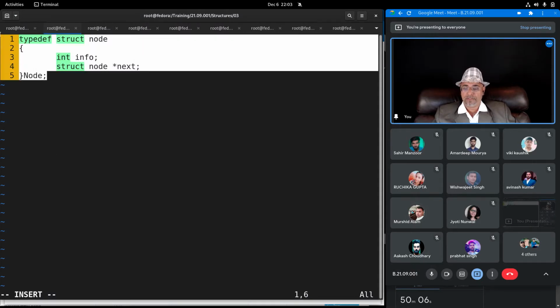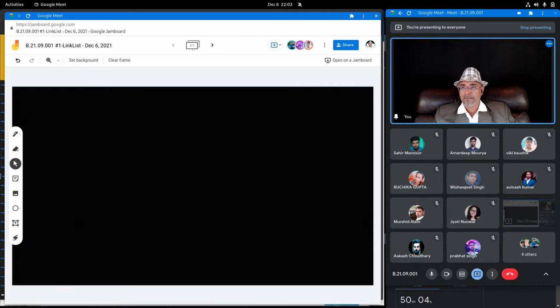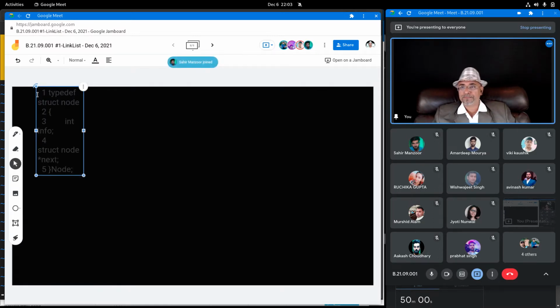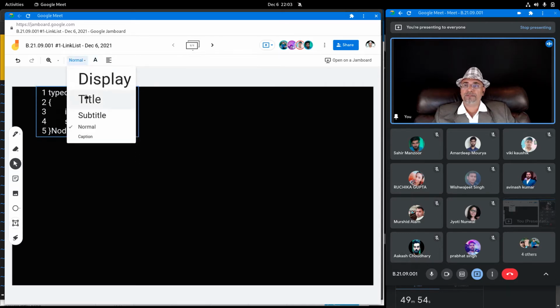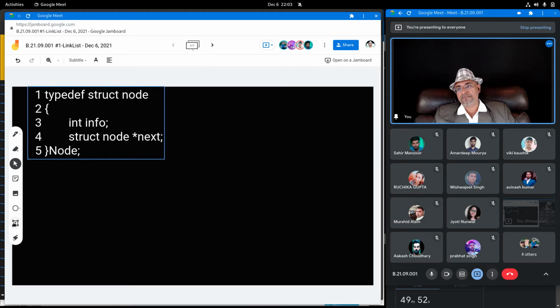Watch this structure carefully. When I allocate space for this structure, I have used first a keyword called typedef. First, let us try to understand what is this typedef.